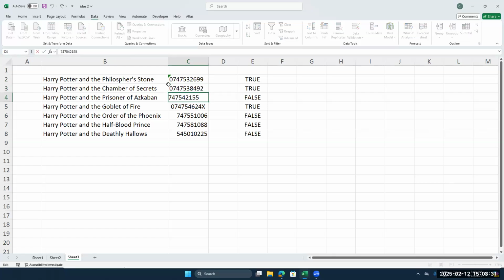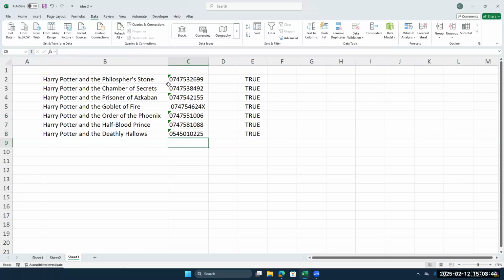I pasted it into Excel, and Excel's like, oh, that's definitely a number. And it wasn't a number. So I'm going to change these all to strings, and now they work. I didn't have to change that one. That one kept the 0 in front because of the X in the end. Not bad.